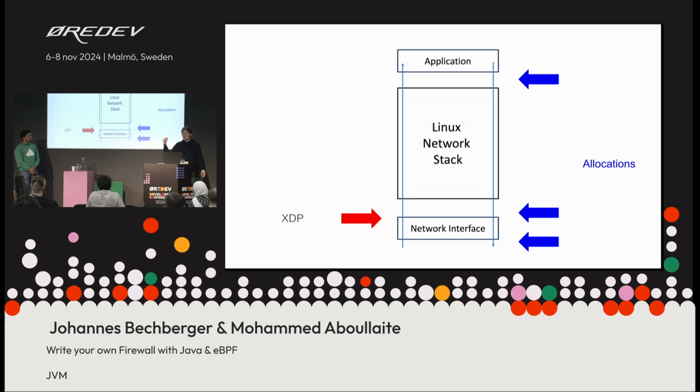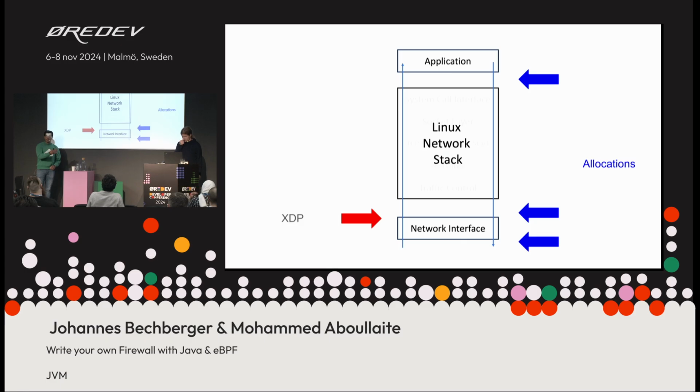And so when a package comes in, we first need to allocate it in a network interface, because we have to receive it and even check Ethernet headers and such. But then there's another allocation, and this happens when it comes from the network interface, the native stuff, into our Linux system. And then we have another one at the application. So our goal here is to drop the package as early as possible. And as Mohammed already said, we want to drop it in the network interface. We want to drop it after one allocation. And that saves us so much time here.